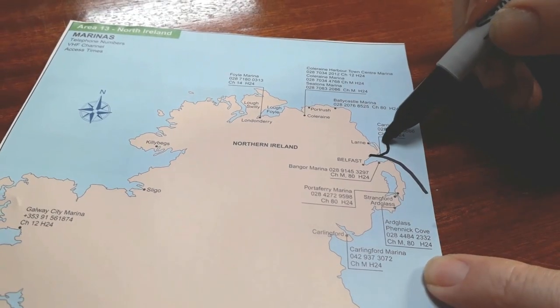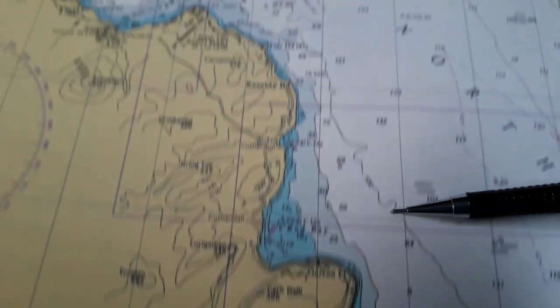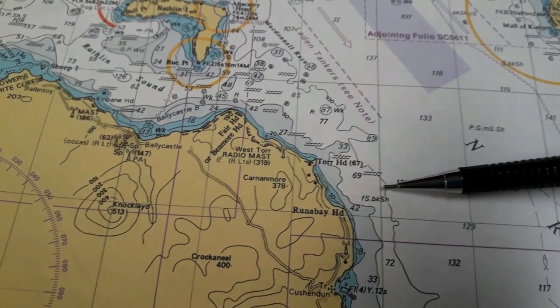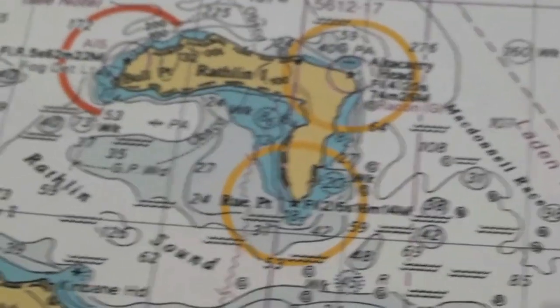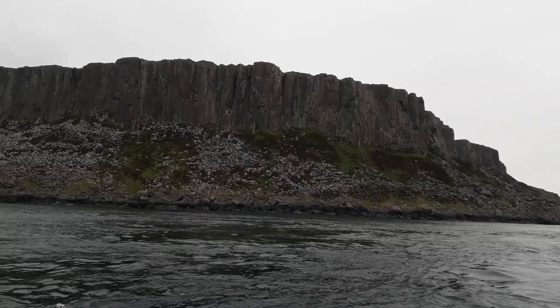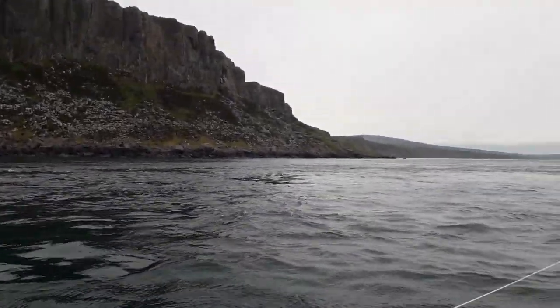We went into Glenarm and stayed there while the tide reversed. Then we got the next tide going north. It was all about timing it at the top, because when you get up there you've got Tor Head and then Fair Head between it and Rathlin Island. The tidal streams through there are extremely strong — if you hit them face on you will just stop, you might even go backwards. So your timing's got to be just perfect to get round that headland. By leaving Glenarm as the tide was going north, we had six hours of tide with us to go round the corner.